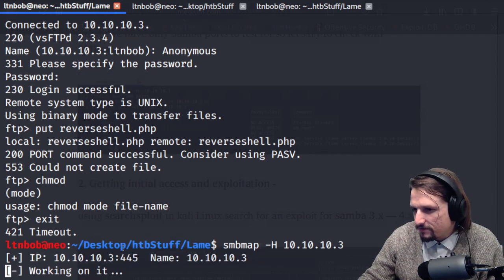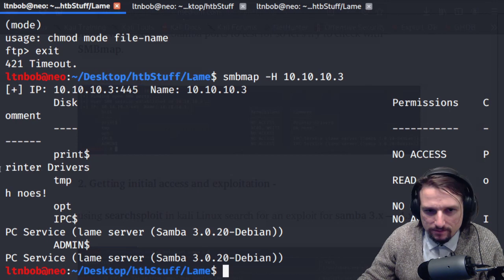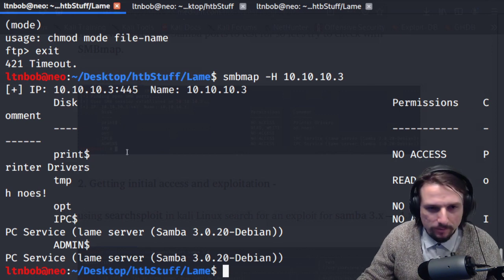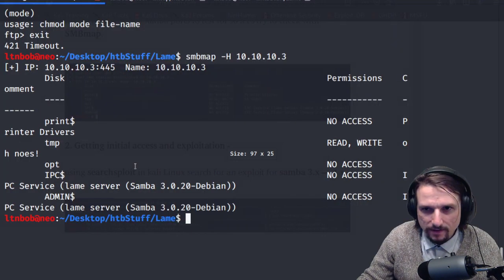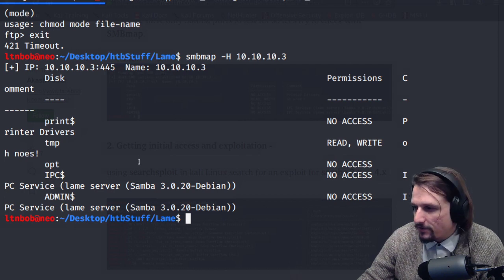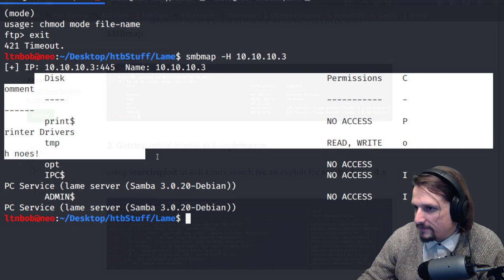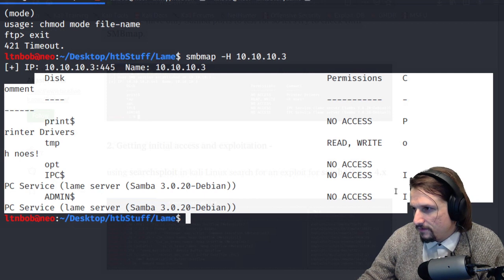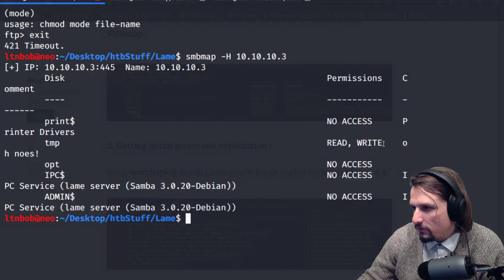That's a good question. Let's check. So let me zoom out. What the output looks like is, it looks like it's showing me all the shares. It's mapping out using SMB what shares are being shared, and the permissions on those folders.